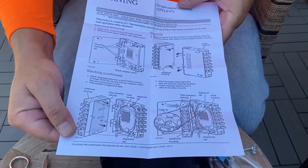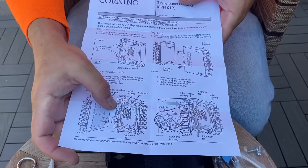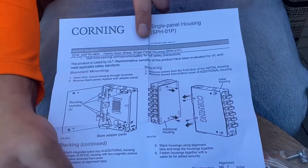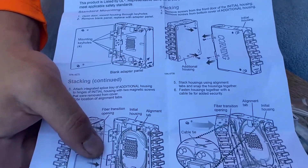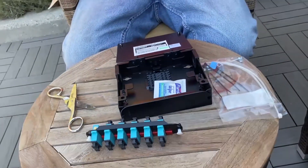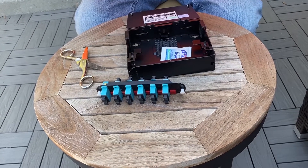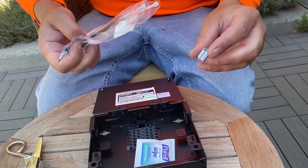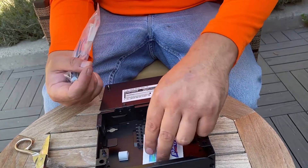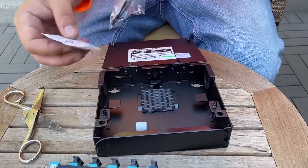The manual definitely has a lot of the key features — where you want to bring the wire in, the routing of the wire, and suggestions on mounting points. Definitely give it a good read when you get it; it's helpful information. The other thing that comes in the kit is a couple of adhesive-backed little cable managers that you can use to put your cable into and manage. You can stick these anywhere you want to help manage all your cable — those come in quite handy.